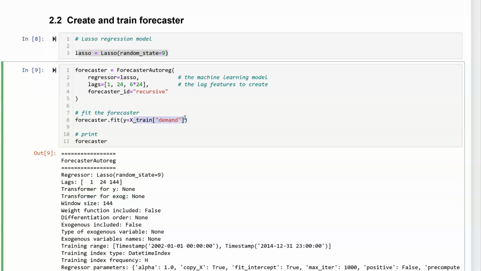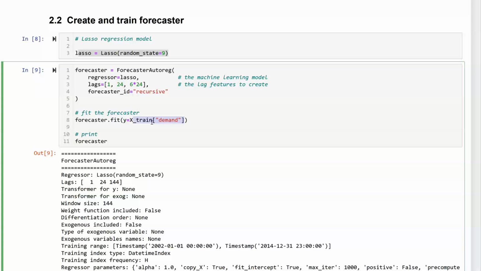So what this forecaster is going to do is take this time series, create the lag of 1, the lag of 24, and the lag of 6 days, then split the data into these 3 features and keep the demand as a target and fit a LASSO. This is what we did manually in section 1.